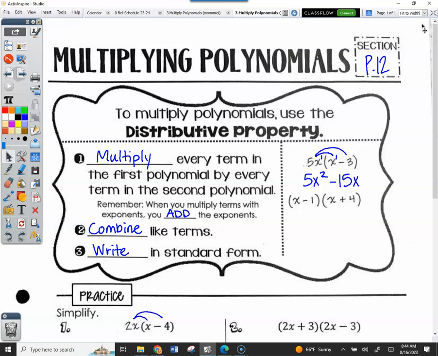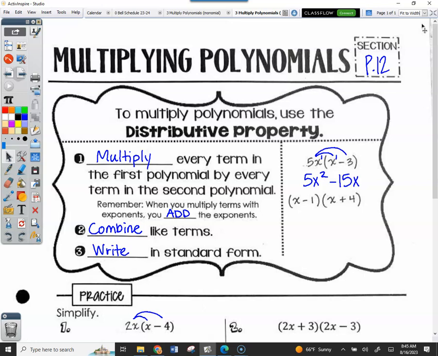When you're doing a binomial times a binomial, there are multiple ways to do it, okay? I'm going to show you the multiple ways, and I need you to pick which one you like, and then that's the one I want you to use. You with me? I'm not going to say this is the way you have to do it every time, because there's like 3 different ways you could do it, all right? And I'm fine with whatever way you pick.